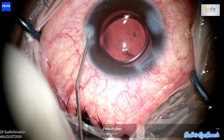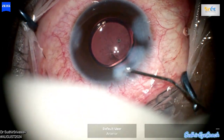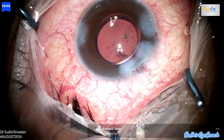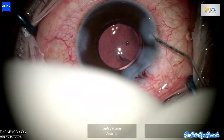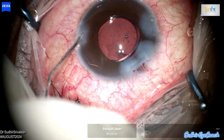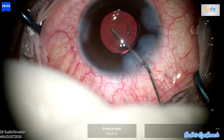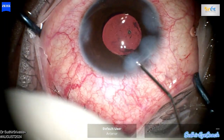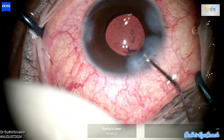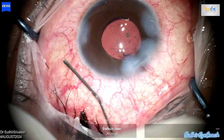With careful pre-operative planning, thorough patient discussion and consent, availability of a variety of IOLs, and proper anesthesia to keep the patient calm and cooperative, we can successfully perform surgeries even in complex cases like posterior polar cataract. There was an elevated intraocular pressure due to fluid that had entered the vitreous cavity. To manage this, we initiated anti-glaucoma oral medication to keep the pressure under control.